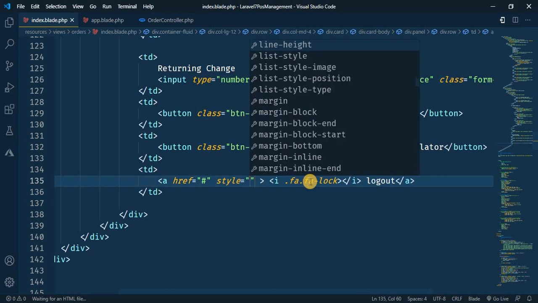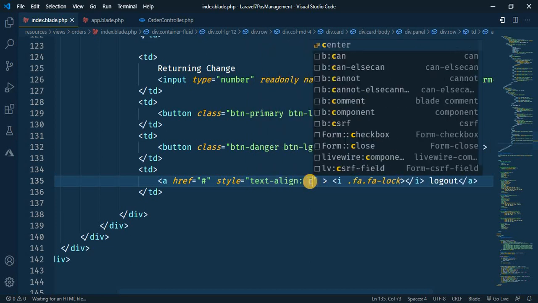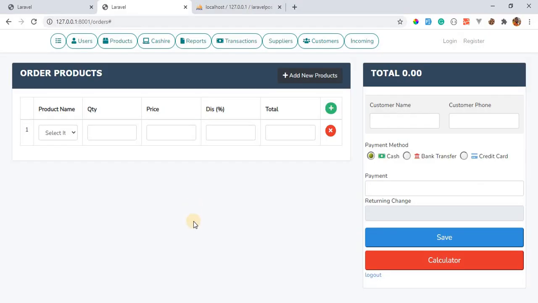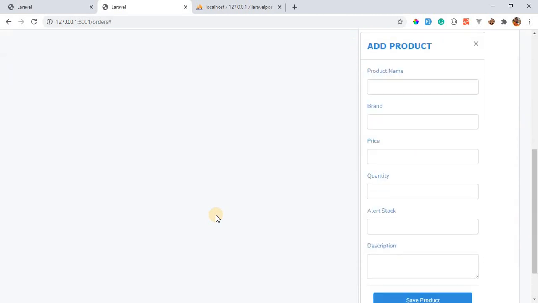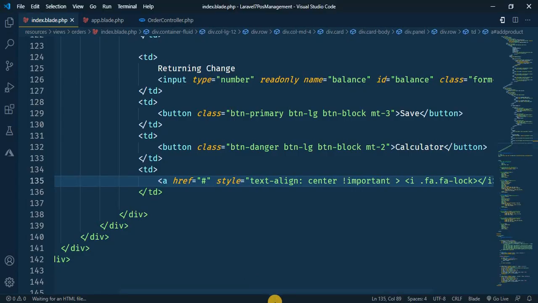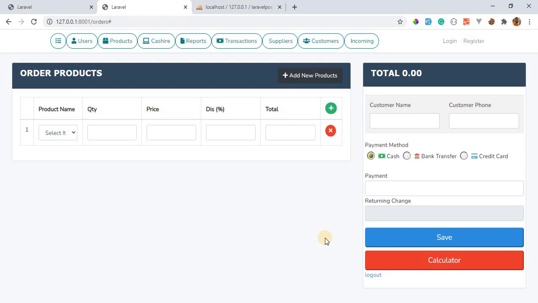So first, this style, text align center, let's say important, more important for us. Save this and refresh. Okay, whoop, we have this. Nope, from here. Yeah, because of this, that's why I have that. Still we have this here.